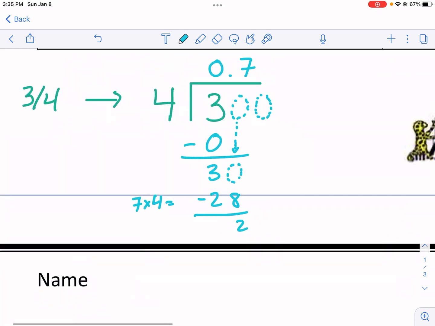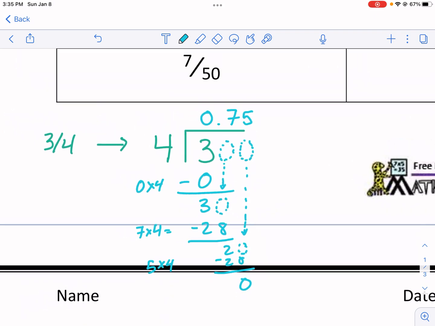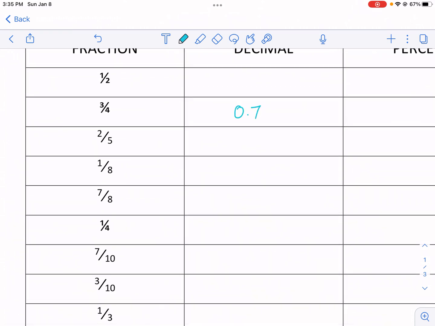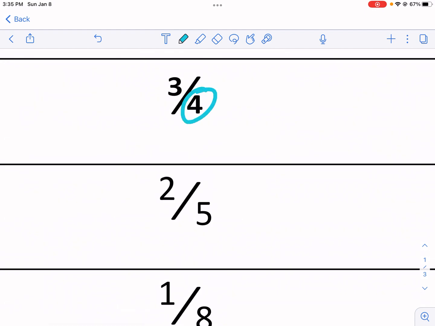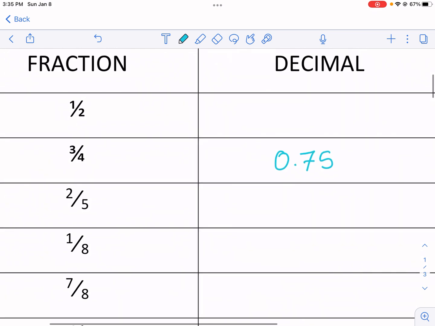And essentially what that means is I'm putting an imaginary zero here. I'm going to drop this zero down because I need to make this number bigger in order for that four to fit in. So I put the zero down there and now the number is 30. How many times does four go into 30? That goes in seven times. And what does that equal? It's 28. Four times seven equals that 28. I subtract it. See what the difference is. And I get two. Now again, I'm going to keep going until I don't have a remainder, which means my remainder is zero. And I haven't had that happen yet. So I have another zero that I'm going to drop down and place next to the two. And now it's 20. How many times does four go into 20? And it goes in five times. That number is 20. Five times four and that's 20. And guess what? I got a remainder of zero. So I'm done here because I didn't have anything left. So my decimal is 0.75. That may look familiar because if we have three quarters, each one of these is a quarter and we have three of them, that means we would have 75 cents and that's what 75 cents looks like.